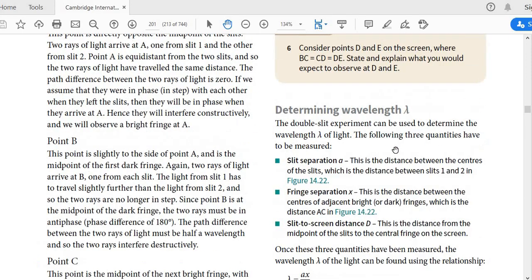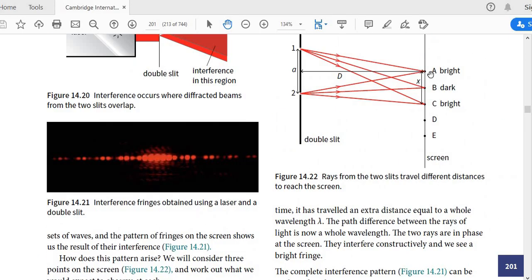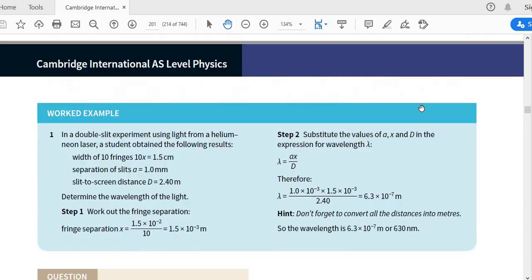Okay. So it's like from the middle, because we take it from the middle. So now imagine it's like this. So this is the middle of the dark fringe. So you can imagine from here to here dark, from here to here bright. So that's why if you get the distance between the fringes like that, that is x. Okay, then you can substitute and get the answer.